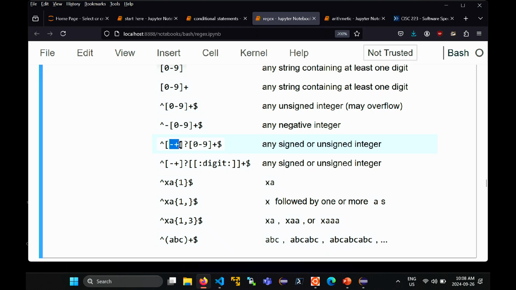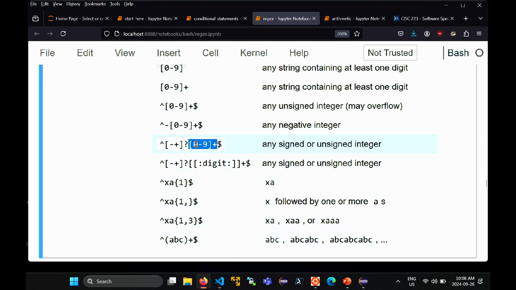I can put plus and minus inside square brackets, so that will match the plus or the minus sign. Question mark means zero or one, so there can be zero or one plus or minus signs, followed by any number of digits. That gives you any signed or unsigned integer.